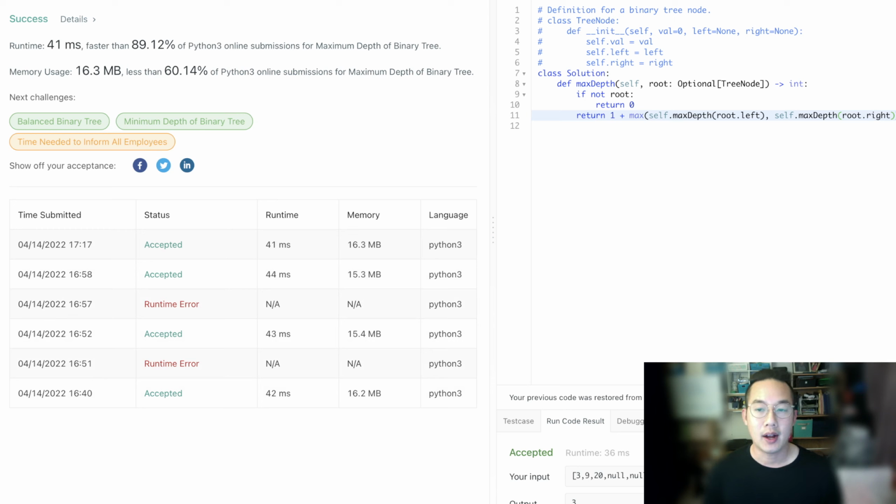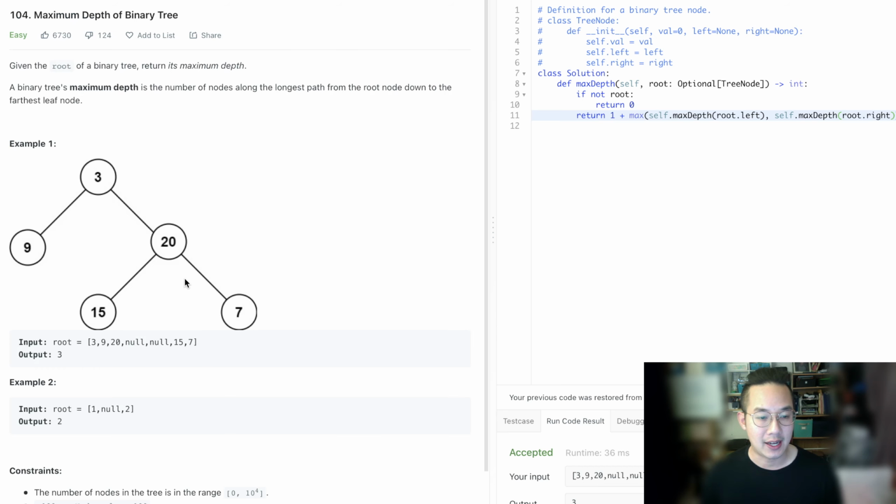Okay, so with this, I think a lot of people would ask, well, can you do this with a breadth first search? And of course you can. The way to do it is to keep track of the level that you're in. Like this is the first level, second level, and third level. By keeping track of the levels and processing all the nodes of that layer, we can move on to the next layer. And it's just pretty simple code.